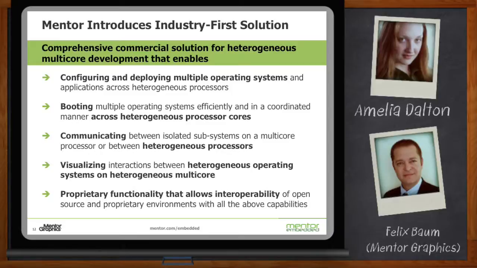Okay, great. Let's dive down into a couple of the examples that you were talking about. Now, one of the things you just mentioned was interprocess communication, and that would be a big challenge in these systems. Tell me what you can do for me there.